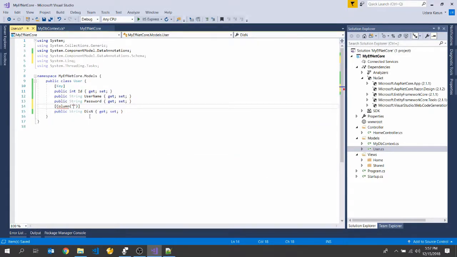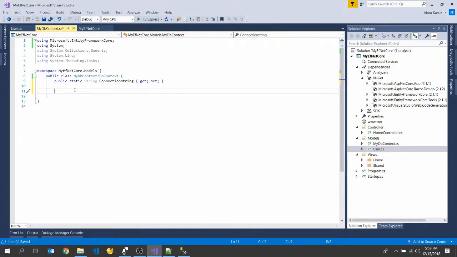System.ComponentModel.DataAnnotations.Schema. Actually, our column name is display name, like this. And here I'll add new annotation table. What is our table? Our table is users. Right, okay.